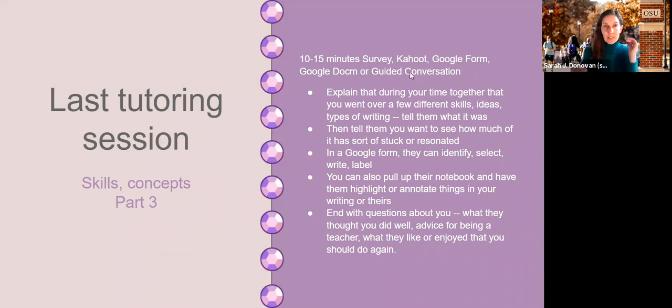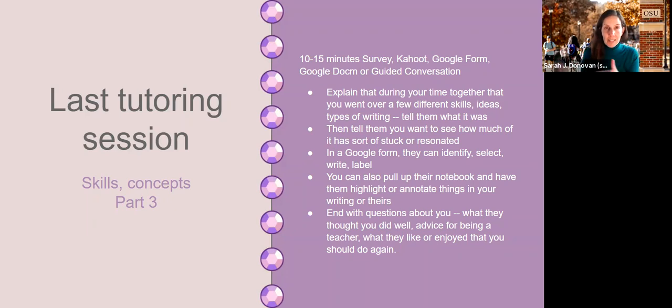do one more summative assessment. This is your third part. This is where you would do any of the skills that you taught or language that you taught. So you can do this a couple different ways. You can make that Google form and say, what are 3 things you want to think about when you start writing? Audience, right? Purpose, and genre, if that's what you taught them. What is an infinitive sentence? And you give them a couple options and they pick it. What's the difference between tone and mood? And you give them a couple options and they choose it.